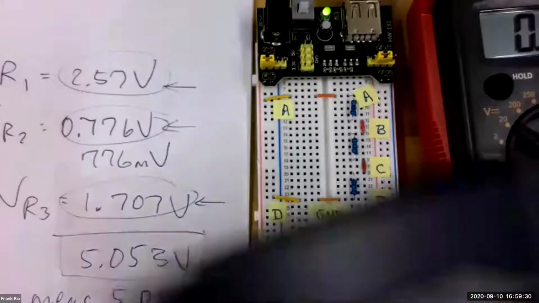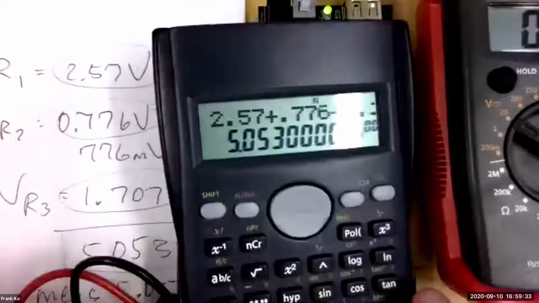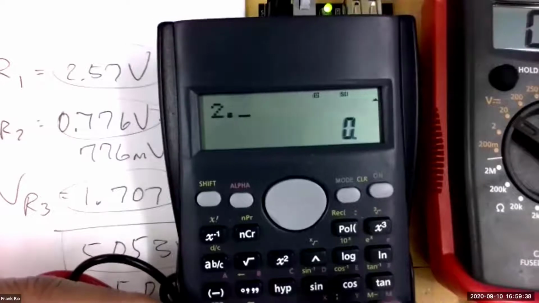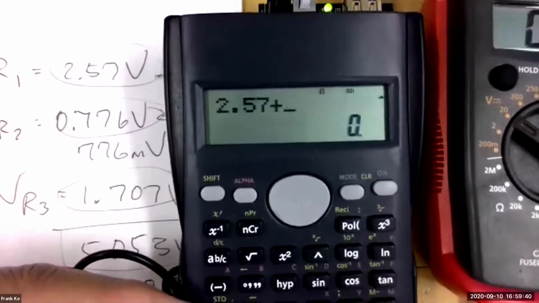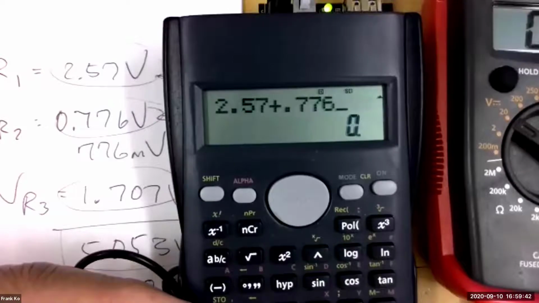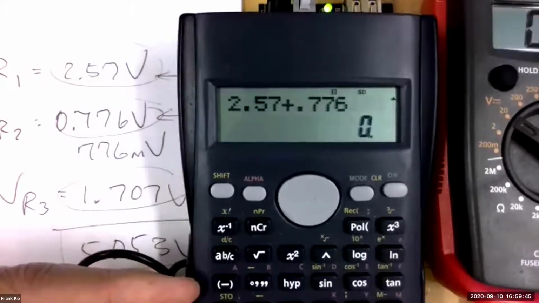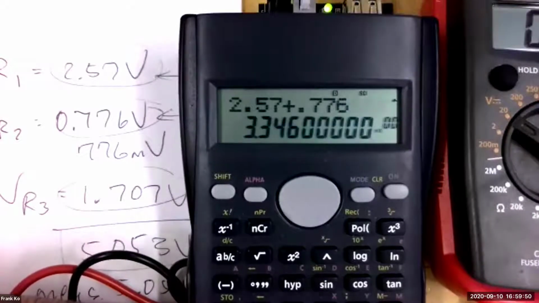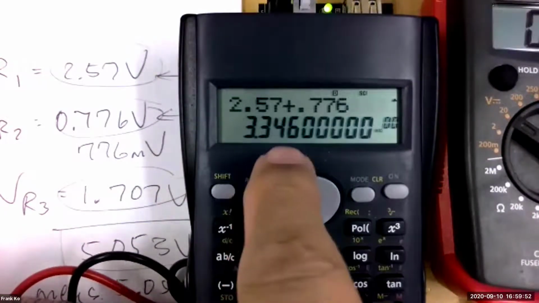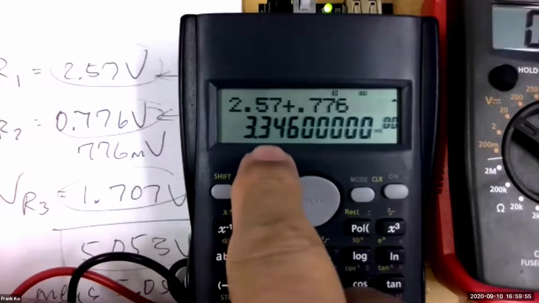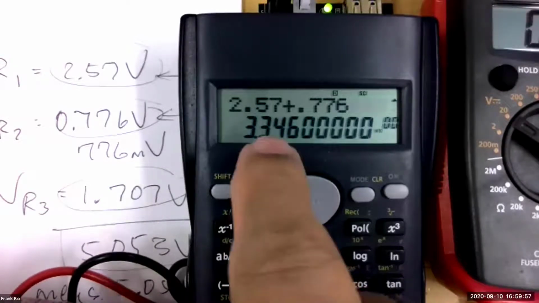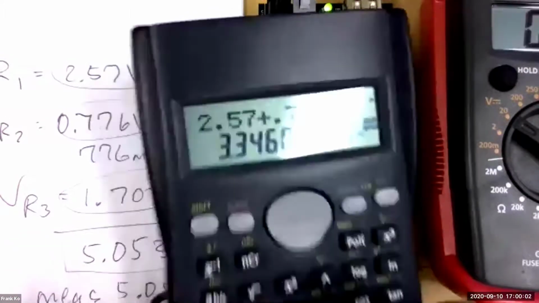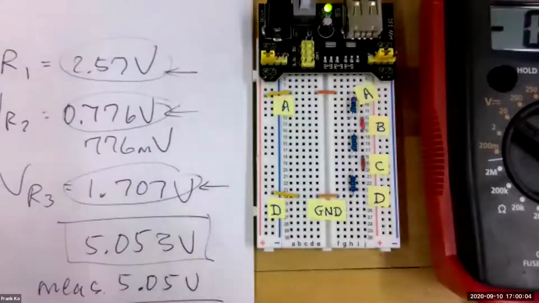Let's take our calculators, clear, and add 2.57 to 0.776. Everybody do that? Okay, hit equals, because we have to have a target. So what's my target? My target should be a measured value close to this calculation. I'm hoping to see something close to 3.346 volts. Watch what happens when I go to make the measurement.